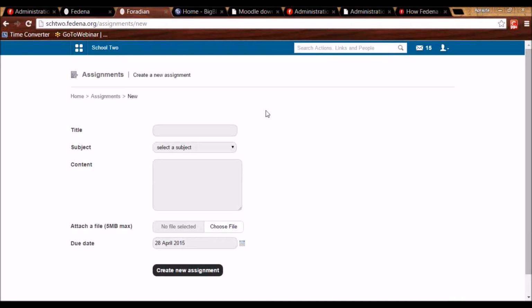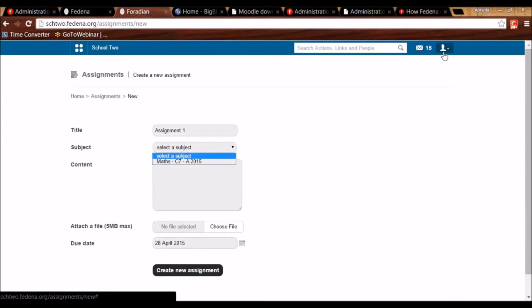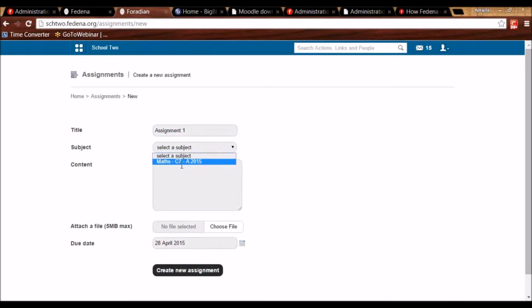and here I'll be giving the title of the assignment. I can select the subject for which this assignment is created. So all the subjects which this employee is taking or is associated with will appear, followed by the batch name. So I have created a batch called C7.